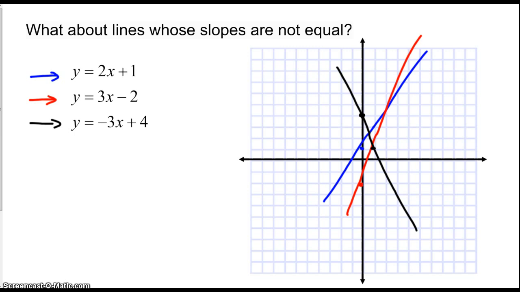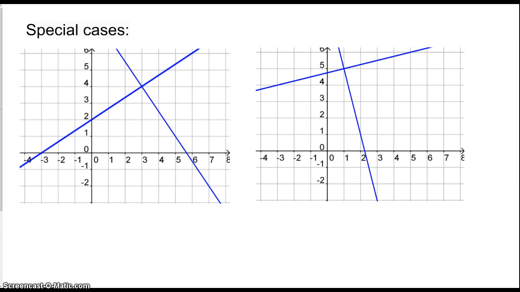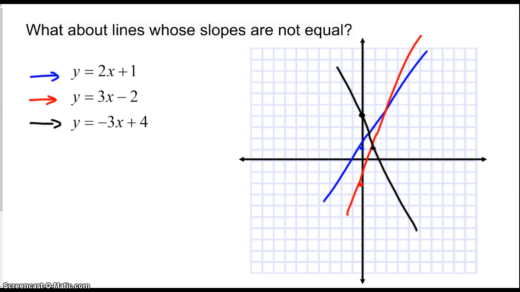So what do we call lines if they're not parallel? Basically, we call them intersecting. Those kind of lines are just called intersecting because they're intersecting each other. They're not parallel, they do intersect, okay? So in general, whenever slopes are not the same, you can just say that they're intersecting. However, there's some special cases. There's a special case of both intersecting and a special case of parallel, okay?